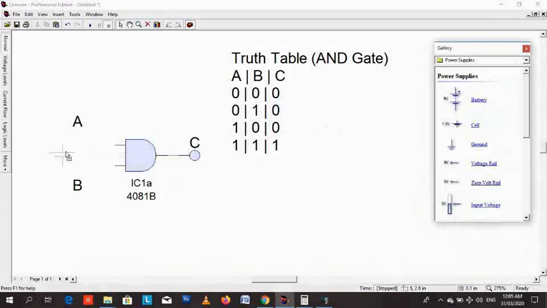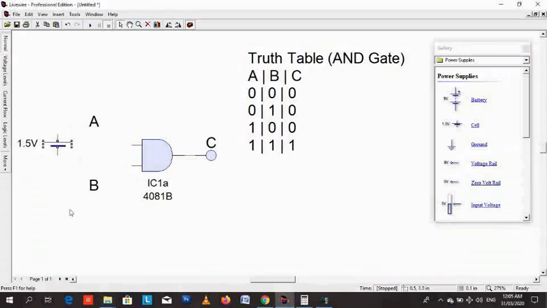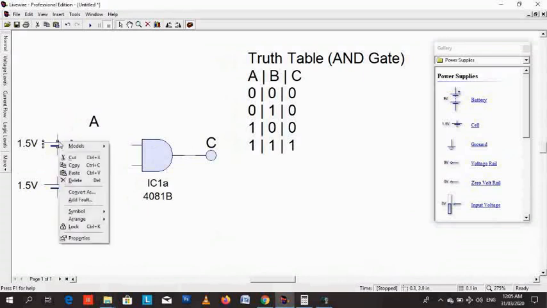You have a DC voltage supply. If you want to generate logic 1 in real life, you need a battery or a DC voltage source, not just one terminal. We could use one terminal here because it's a simulation. In the actual sense, in the real world, we will use a battery or a DC voltage source to generate our logic level 1 and logic level 0. So we've gotten two batteries out.